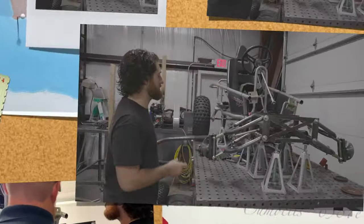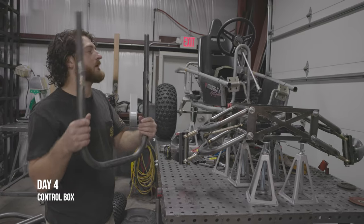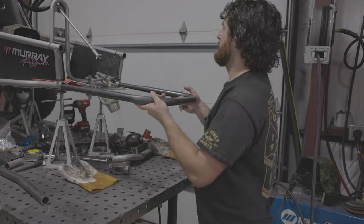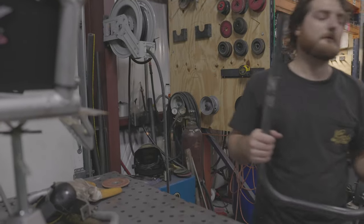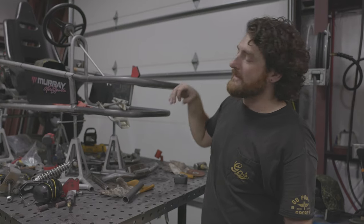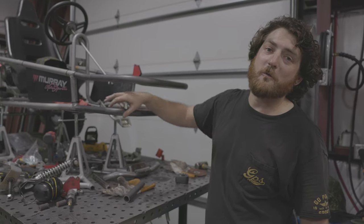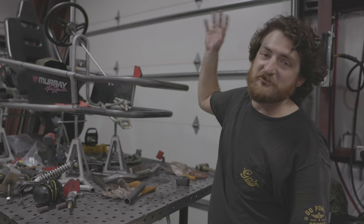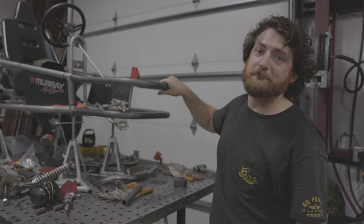Two hoops. Here's the lower one. We got the hoops put on. Get leveled out, tacked up, and then we'll be able to think about how we're actually going to attach the control arms and the shock tower, all that good stuff.